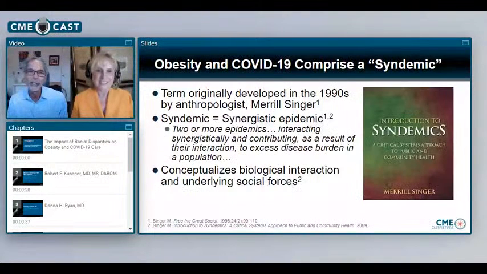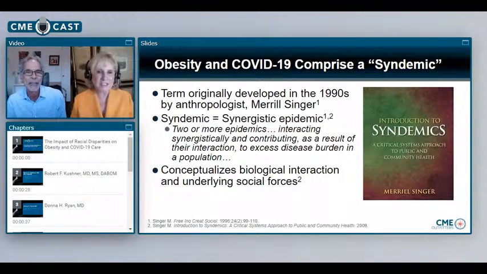Yeah, you know, and you also bring up, and I really want you to talk to me about this, because I heard of this term syndemics a little while ago, and it really caught my attention that it really describes, I think, very nicely what is happening with COVID-19 and obesity. What is syndemics, and how does it apply to this situation?